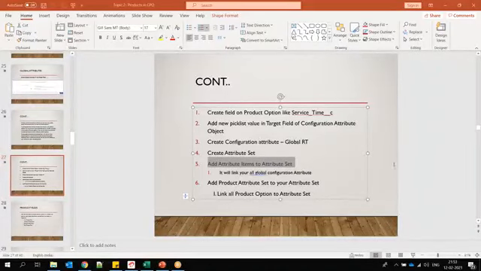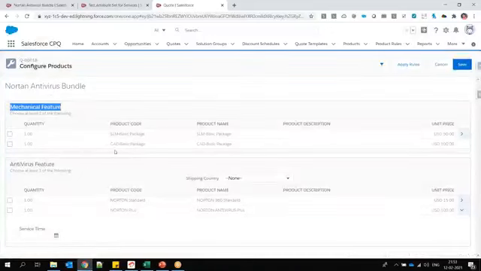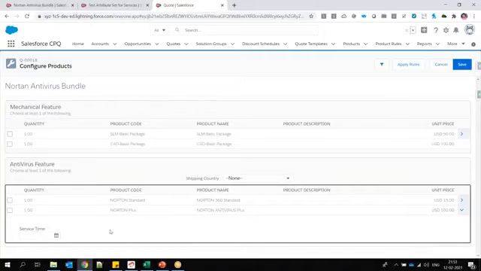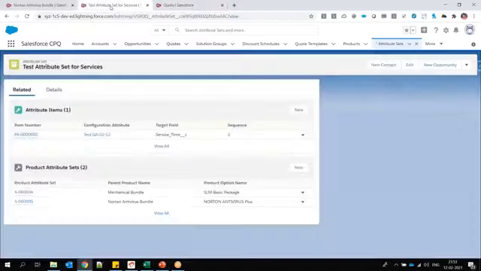Any questions? Okay, I can see Nutan has posted some question. Does it mean if there are more than one attribute set assigned to a product option, SF CPQ would do assignment based on sequence? That's correct. Sequence means it will decide how you want to display these things, right? For example, I have 5 attributes set. So first sequence will display service time, then second sequence will display another global attribute, third sequencing will display like that, right?